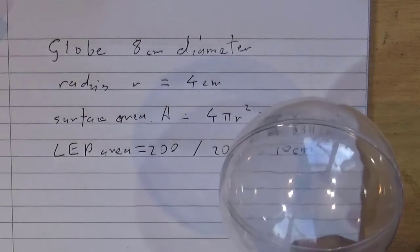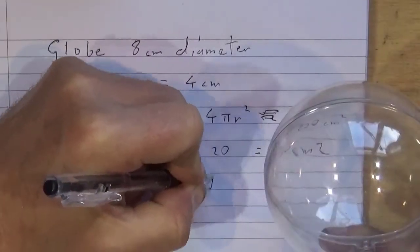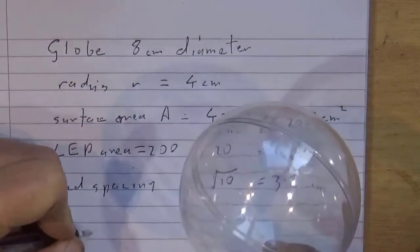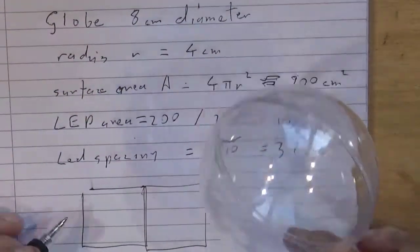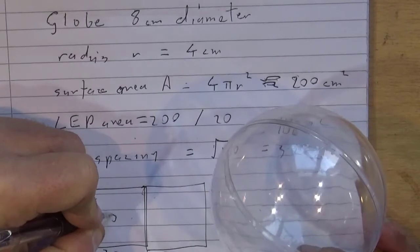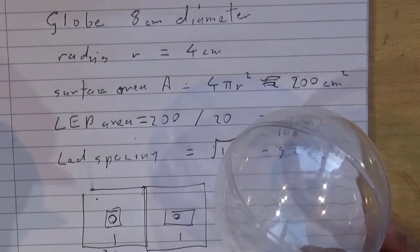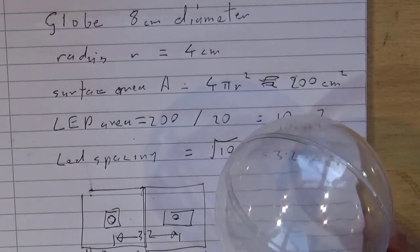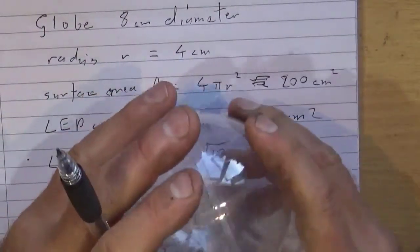So assuming it's in the middle of a square, that square has a side of the square root of 10 equals 3.2 centimeters. It works like this. We're assuming we're equally spacing them. So that is 3.2, that is 3.2. Here's the LED in the middle. So that's got to be 3.2. So we're trying to get our LEDs 3.2 apart, and we don't want any right at the bottom here because this is where it mounts and they're just pointing down into the base anyway.